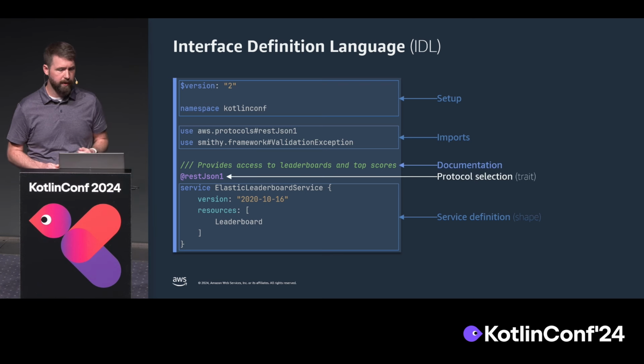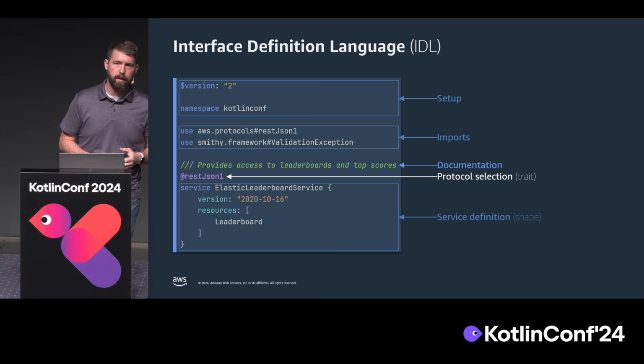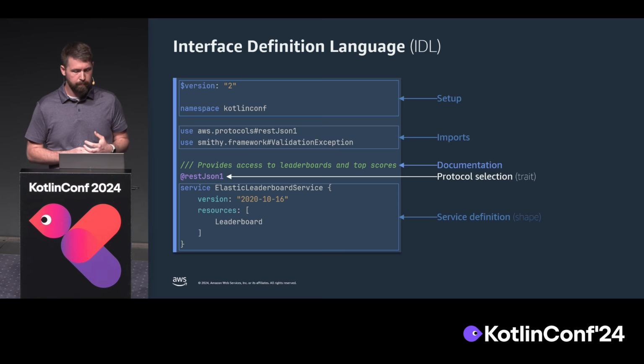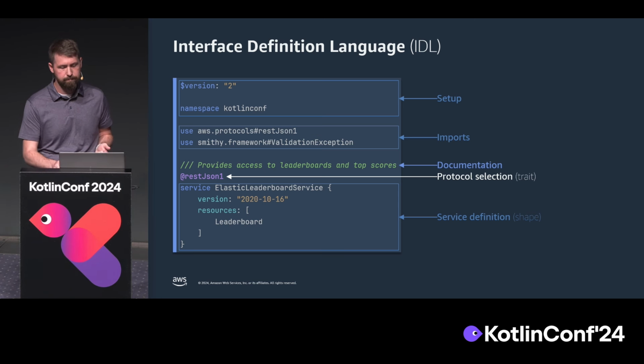And finally, we're applying a trait to a service. Traits are Smithy's way to extend and constrain a model, and we're going to talk more about them again in a minute. But this trait is just a protocol definition trait. So it tells Smithy how to do a bunch of things, like how to serialize the shapes, whether we're using JSON or XML, which transport to use, so that could be HTTP, MQTT, or something else. It's how errors are represented and propagated, as well as the set of traits that the service needs to understand.